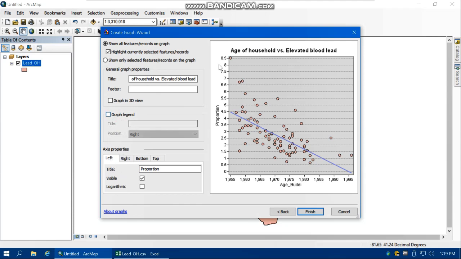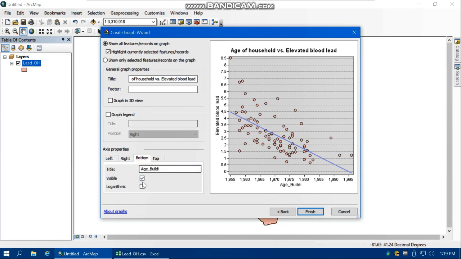For the left part, instead of proportion, we can type proportion of the elevated blood lead. Okay. And the right, we don't have anything.